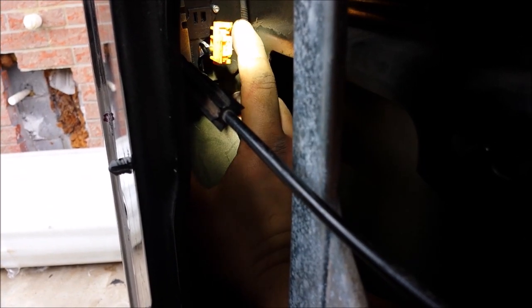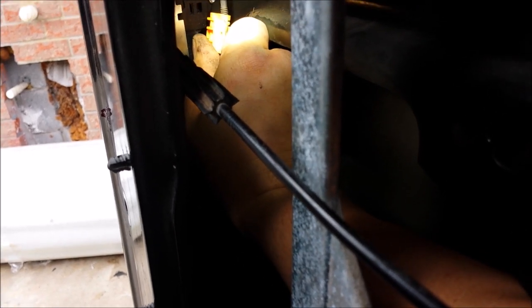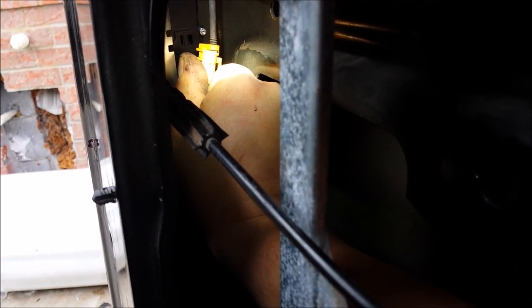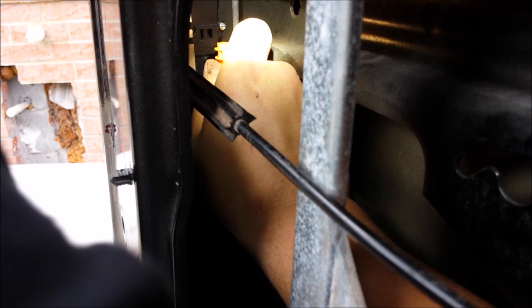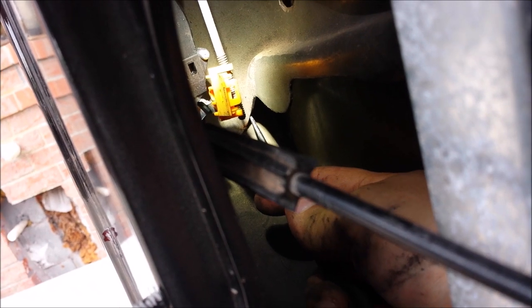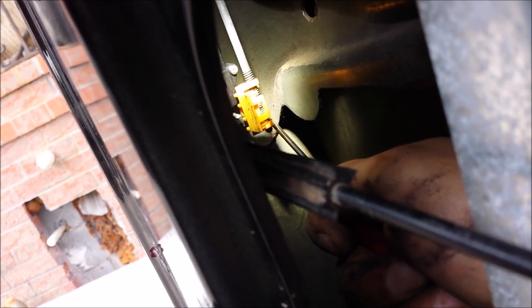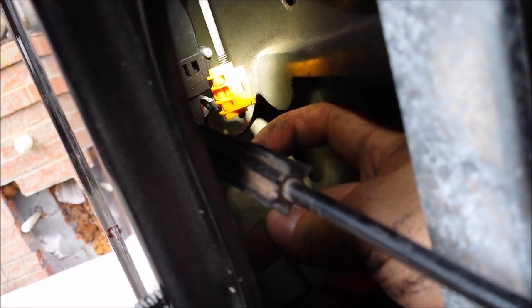There are these two little ears — one down here and one up there — and I am trying to get this rod in between them. Before I clip this in place, I will show you how it is all sitting. I am just pushing in the bottom, and right there it already popped into place. So all I have to do is turn this clip down and lock it into place — just push it down.